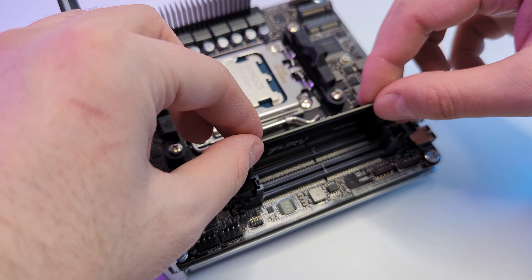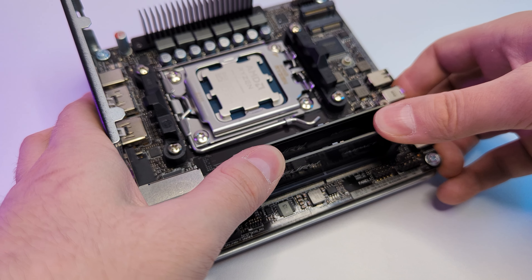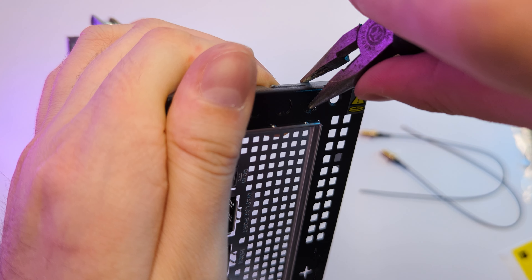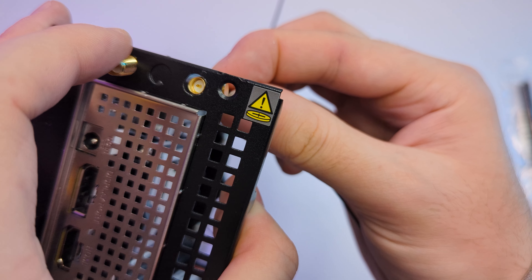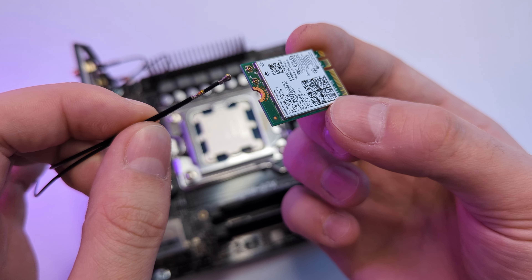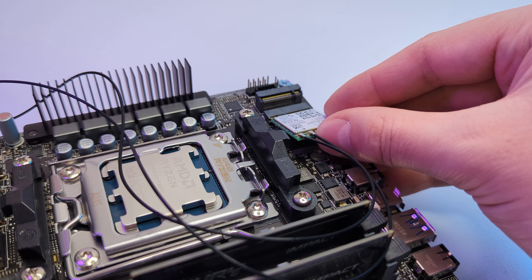Installation is very desktop-like: open the clips from both sides and push the RAM stick down until the clips close. The next step was to install antennas to the case. I removed the plugs — the easiest way is to press them with pliers. Then I inserted the antennas and secured them with washers and nuts. Next I connected the antennas to the WiFi card, inserted it in the slot, and secured it with the screw.